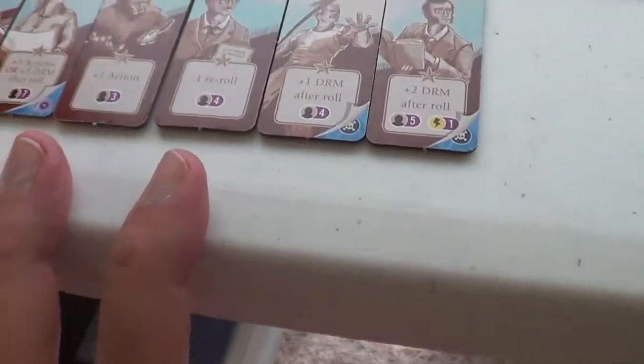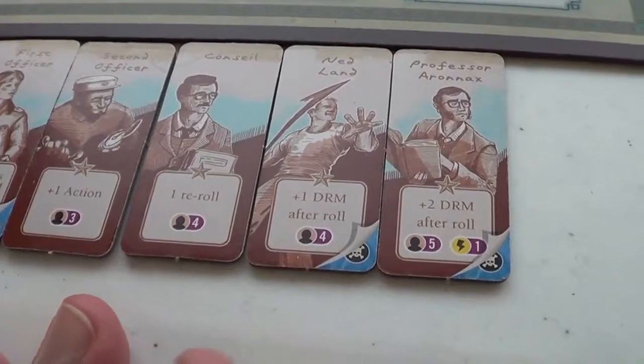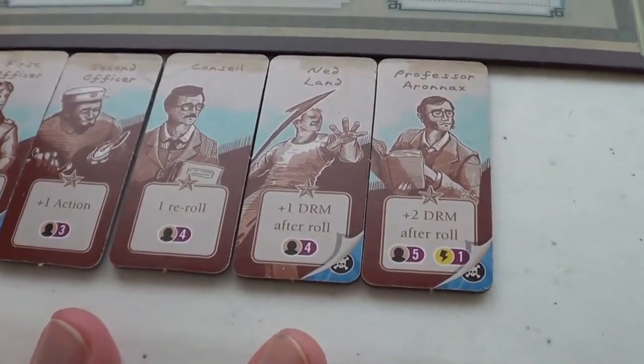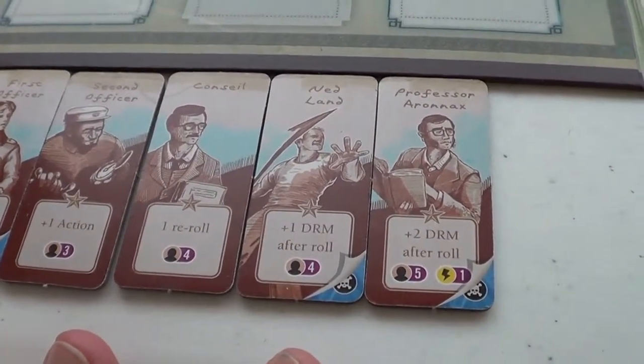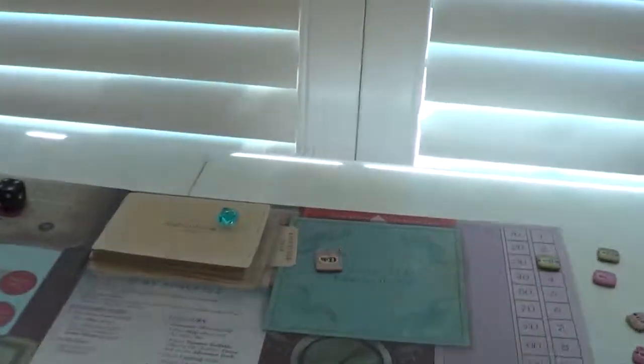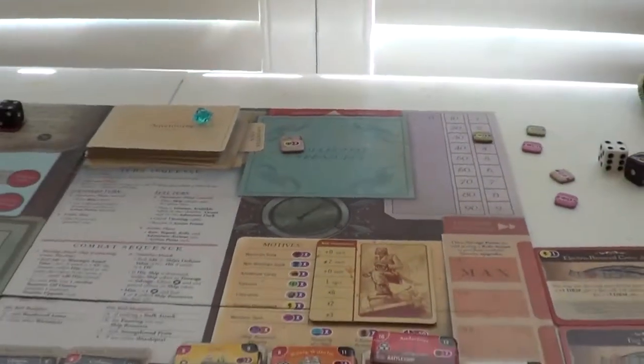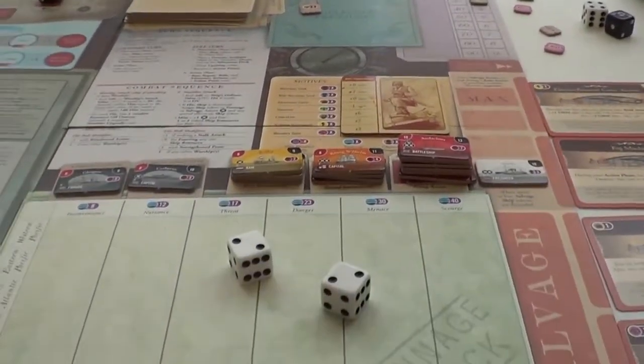I could use one of these characters, but we're a little too early in the game. I hate to sacrifice one of them already to get extra dice roll modifier points. I probably should have spent that treasure token, but that's how the cookie crumbles. You never know what you're going to get.